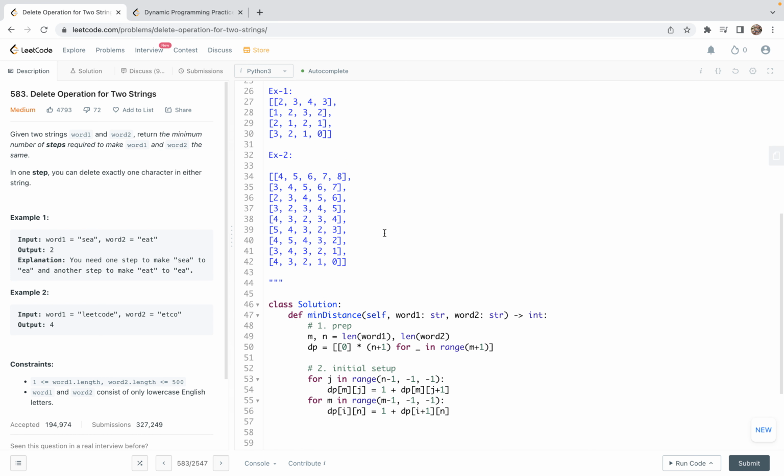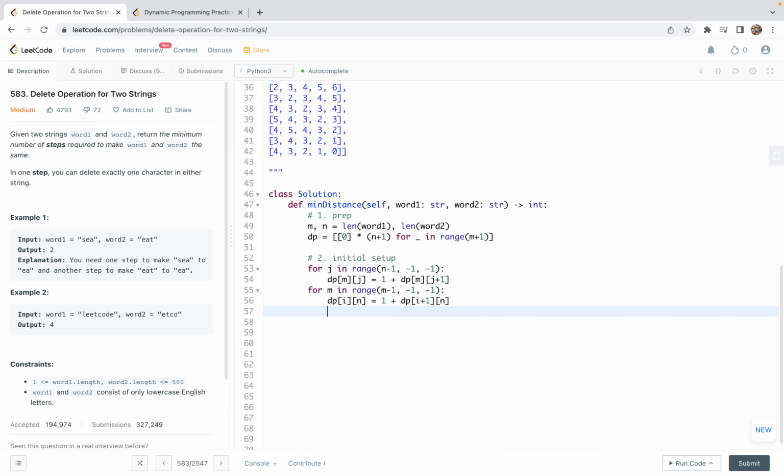Next, let's do the dp update for the general case. So we are going to iterate for i in range m minus 1, -1, -1, for j in range n minus 1, -1, -1.